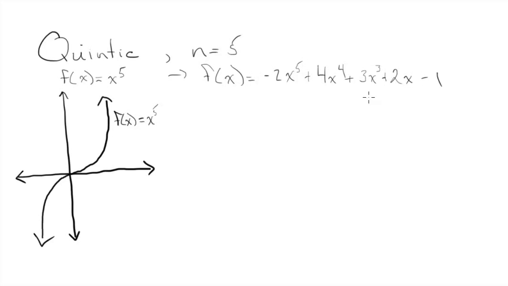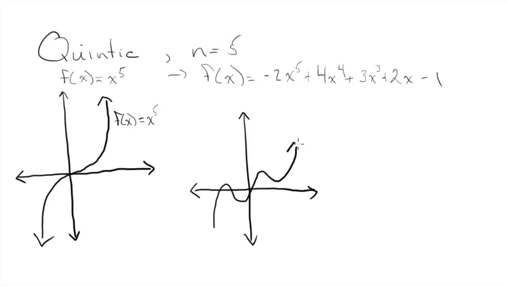You throw in more terms, different things happen. The graph I'm going to do doesn't match this, but it shows generally what can happen with quintic functions. So the negative would make it open differently. In a quintic, you're going to have something like this. That would be like a cubic, but then you have one more hump than a cubic. And then it could be opening different ways. The humps could be at different levels, but basically, that's what a quintic is going to look like.